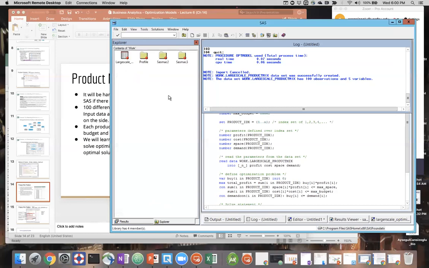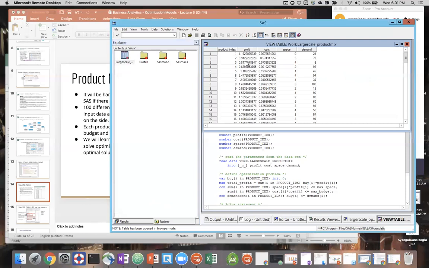In the temporary library, everything is going to be available in that session unless you delete them. But once you close the SAS session, they're going to disappear. There are ways to do permanent libraries as well, but it is out of scope for this course. But feel free to check it out. It's very common to have a permanent library and store things there so that next time you come, you don't need to import again.